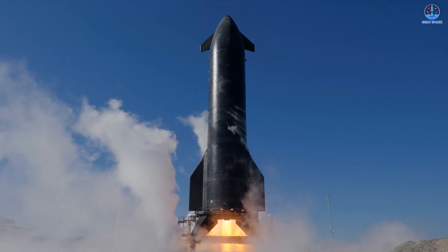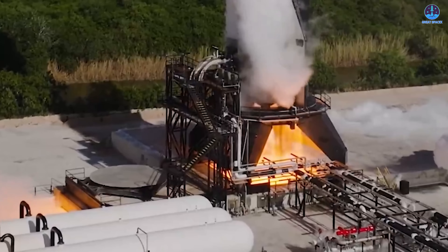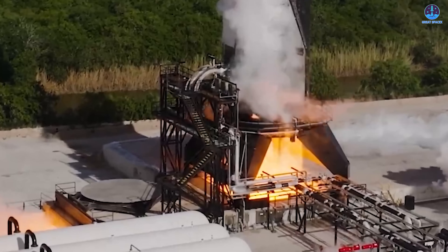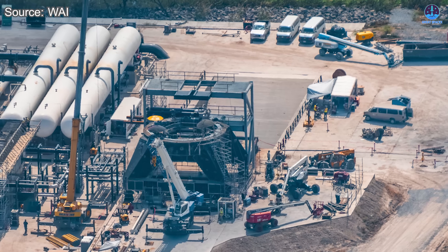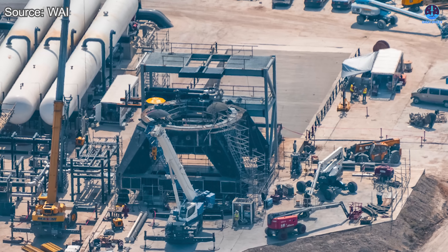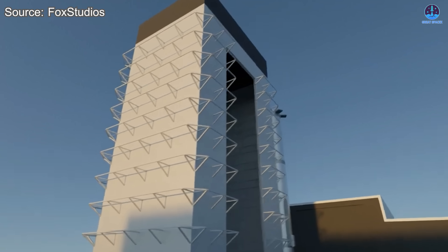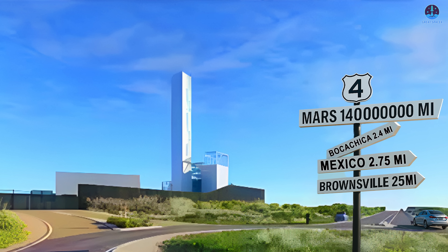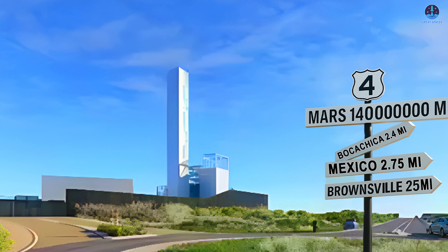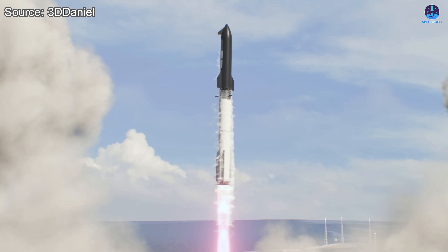The testing infrastructure will also play a crucial role in Florida's long-term operations. SpaceX will almost certainly need additional test stands near Roberts Road or near one of the launch pads, likely adopting a design similar to the flame trench system at Starbase's Massey test site for static fire tests and structural checks. The Florida site will also need its own dedicated fuel production and storage plant — one that should be less complicated to build given the proximity to existing industrial zones and transportation networks.